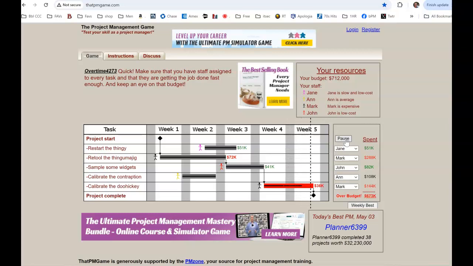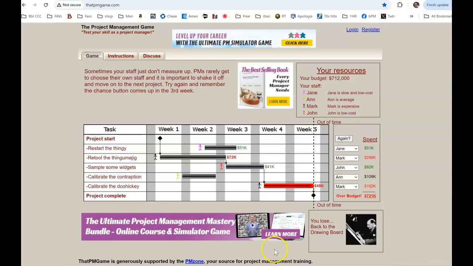I'm not going to make it. Oh, I just did. Look at my budget, $721,000. I had a budget of 712, and I really didn't complete the project on time. I probably would have ended up a day or two late. Pretty close, though. Pretty close.